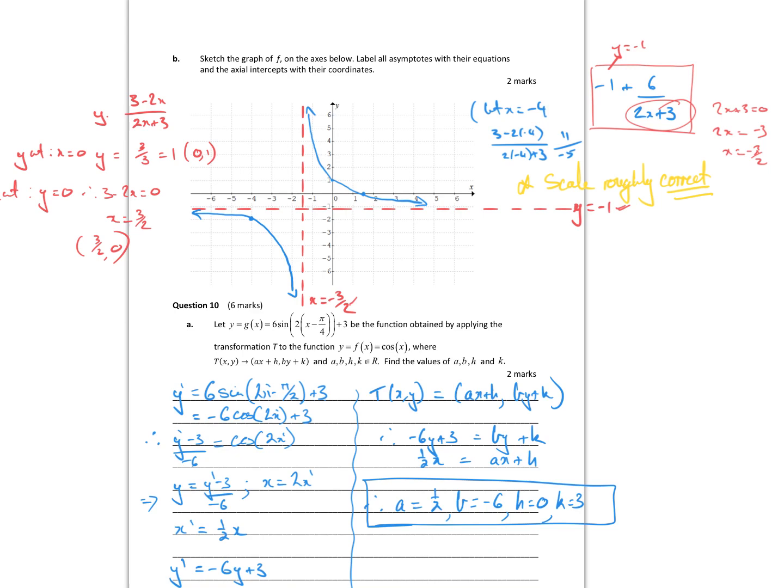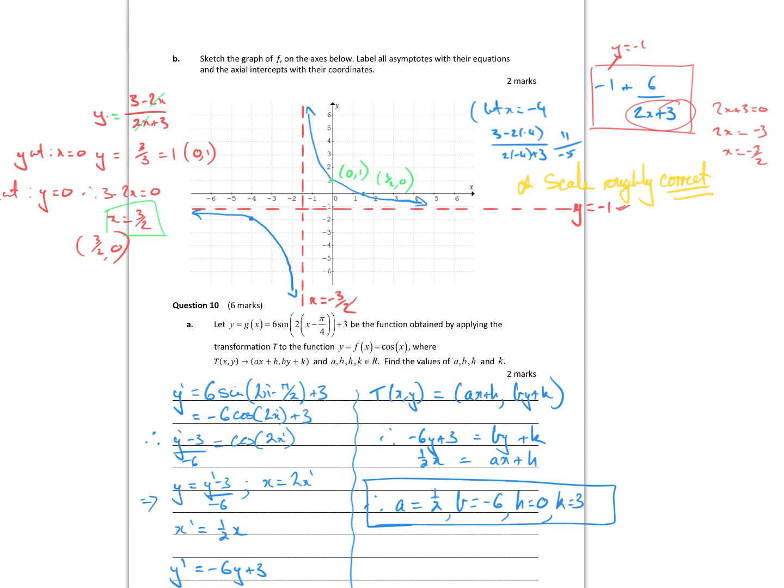Next, find my intercepts. I come to the right-hand side. If I put x equal to 0, I get the two x's are both 0. So I end up with 3 on 3, which is 1. So let's label 0, 1. I better put the coordinate in because I forgot to do that. And then if I put y equal to 0, if I've got a quotient, the only way you can get 0 is if the top line is equal to 0. So 3 minus 2x is equal to 0, it means x is equal to 3 on 2. So 3 on 2, 0 is my other intercept.